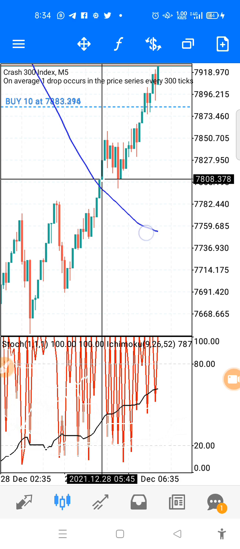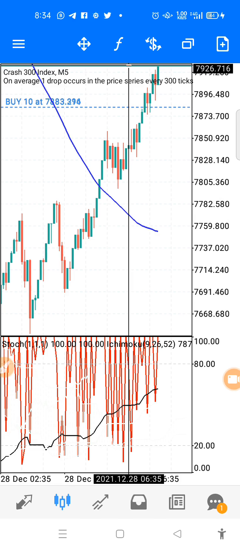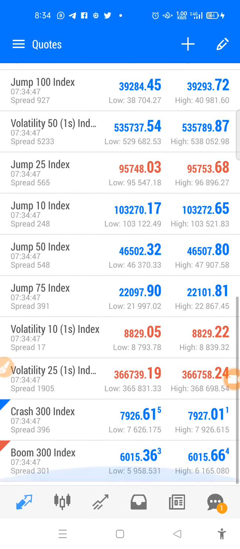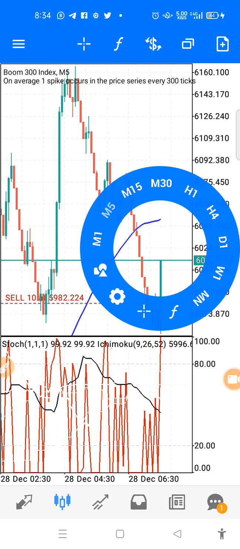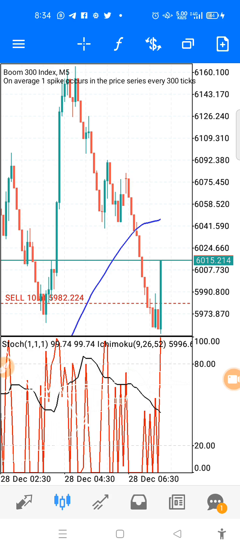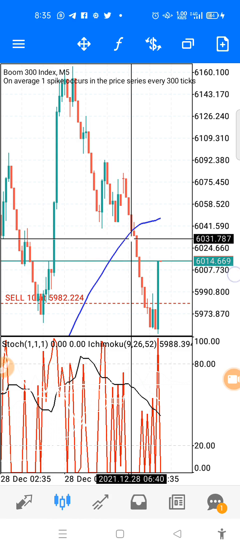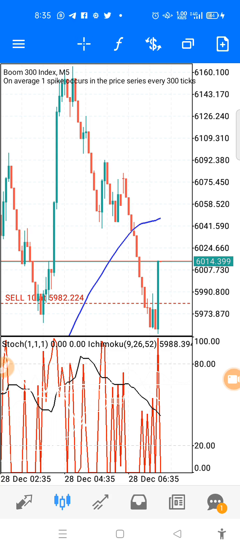You enter at, let's say, 780, and currently the market is at 7920, 79267, 7926. Like I told you about the Boom 300, it's possible to still spike back. You can see it's moving towards the 5 minute. But one thing is very sure: it has not gotten to the 20 level, so it's still getting there. So if somebody had entered right from here, they will still be in profit right now, not loss.